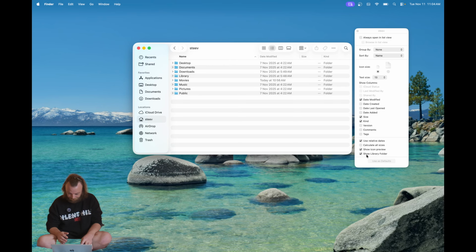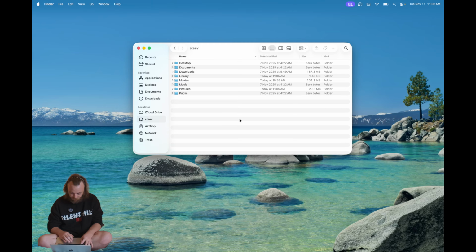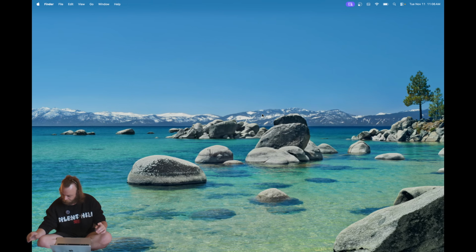Command W to close windows. Command Q to close the program. You can't close Finder. It's built in. Oh, this liquid glass, man, it's abysmal. There is a way to get it to open to my drive by default, which I usually set up. I may have to look up how I've done that later on. But that'll do for Finder for now. Okay, Safari.